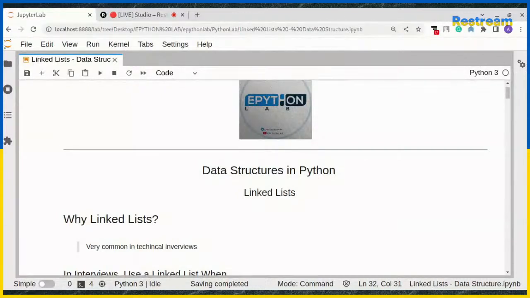This means that they are very common in technical interviews, so it is important to be comfortable with using this data structure. Interviewers ask questions using linked lists because it is easy to ask questions, but it is very hard to implement linked lists.